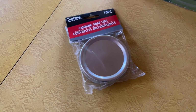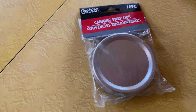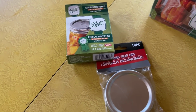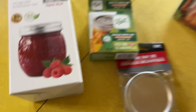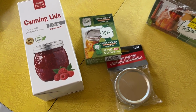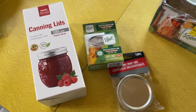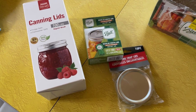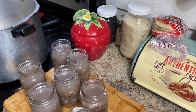And it's especially good if you're having a hard time finding the Ball canning lids, which I have here, or the Fork Jars canning lids, which I ordered on the recommendation of Lisa Sutton. But it's just always good to have some different options. So sorry for the handheld video. This is just really impromptu that I decided to do this. So I'll be back. All right, so I have my beans jarred up.